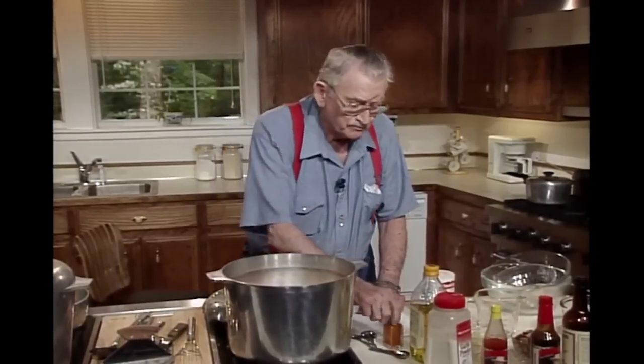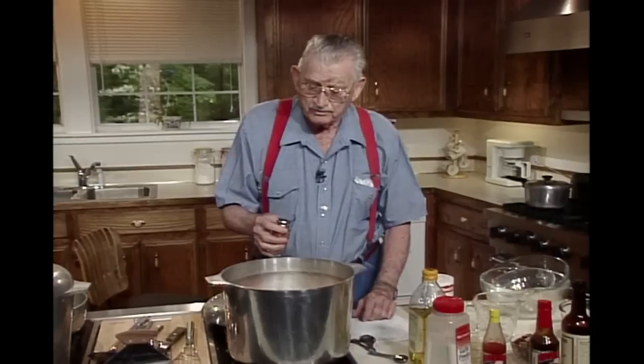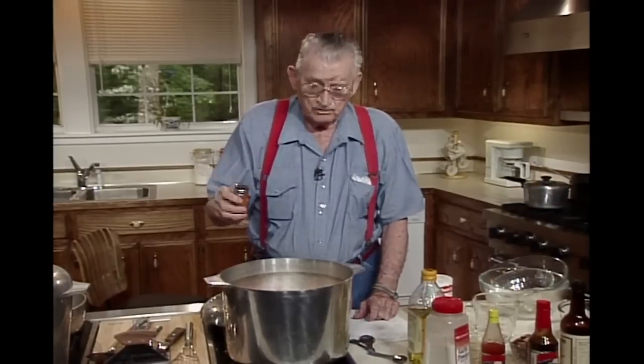And I don't like too much pepper. Contrary to what people try to make other people believe, that Cajun people like real hot food, that's not true. They like food that is really well seasoned, and that's all. You don't want it too hot, you don't want it too cold. Now, I could put all of this in there, some people would eat it. I couldn't. I don't want to try.